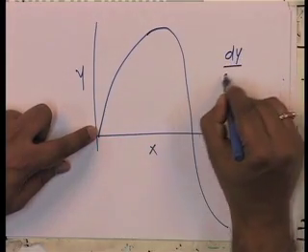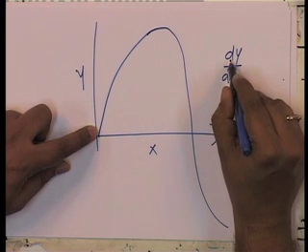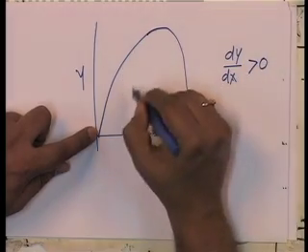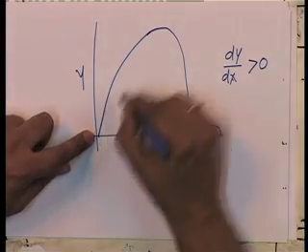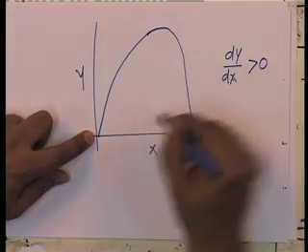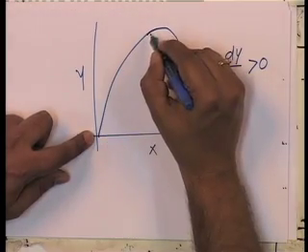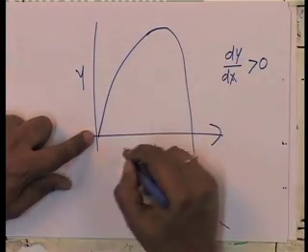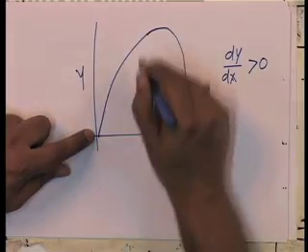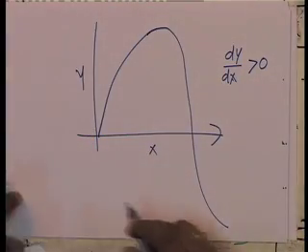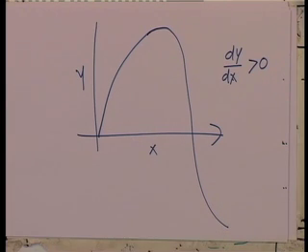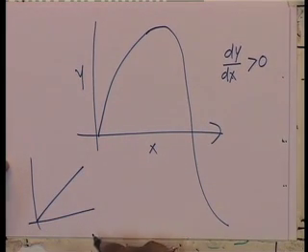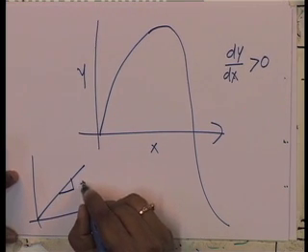So, dy by dx, which is, as x changes, does the y change or not? If y also increases as x changes, dy dx is greater than 0, positive. What does it mean? There is a positive slope, the slope is greater than 0. So, whenever x and y are increasing, the slope is positive. You might have seen that for a straight line which looks like this, the slope is positive.